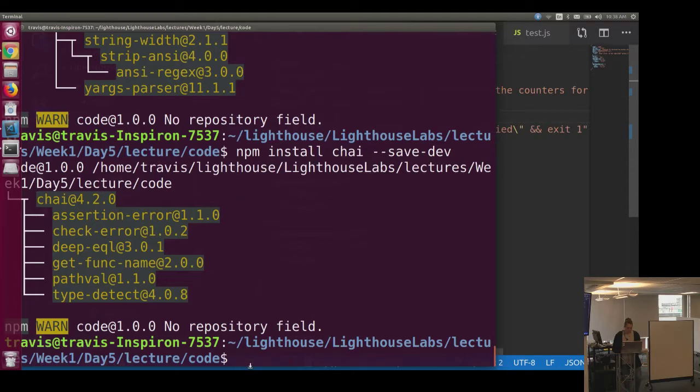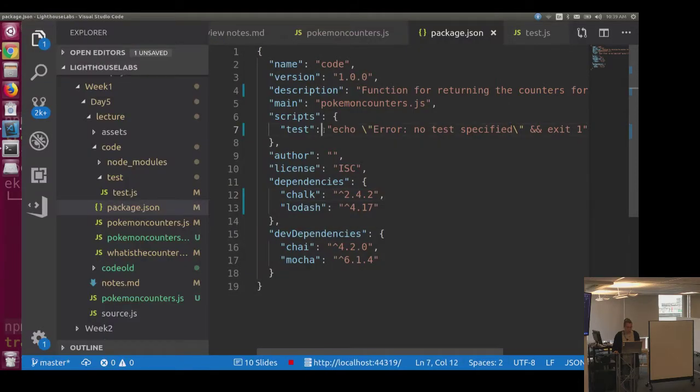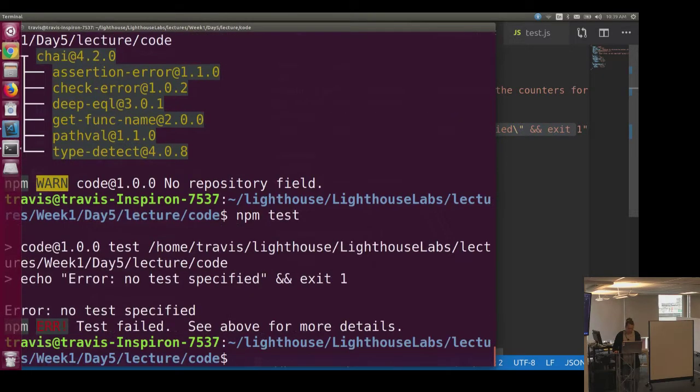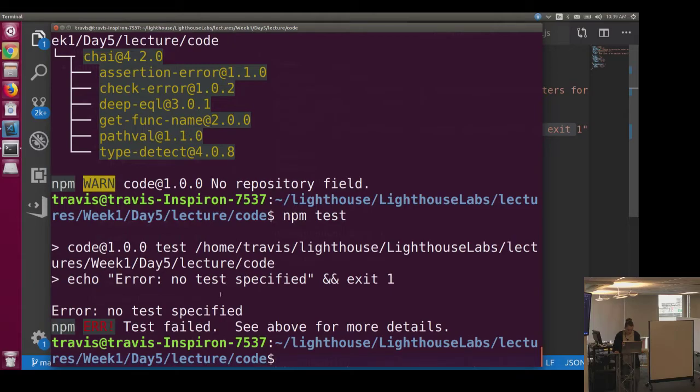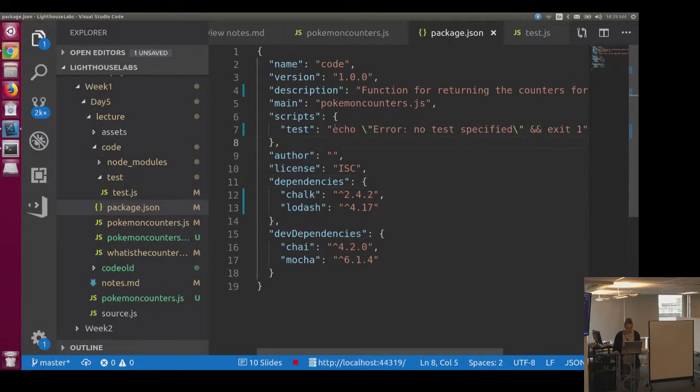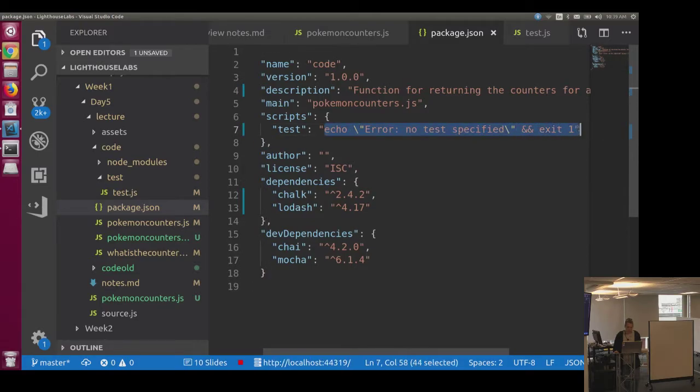So when I run npm test, npm, given a keyword, will look in scripts for the keyword test, and it will run the script associated with it. In this case, we get error: no test specified, and exit 1. So that's exactly what it's printing out here.